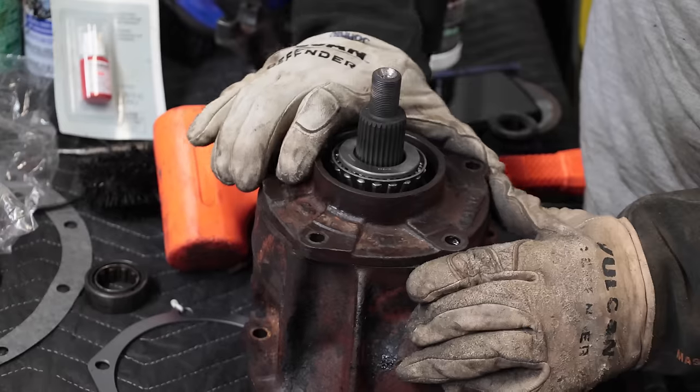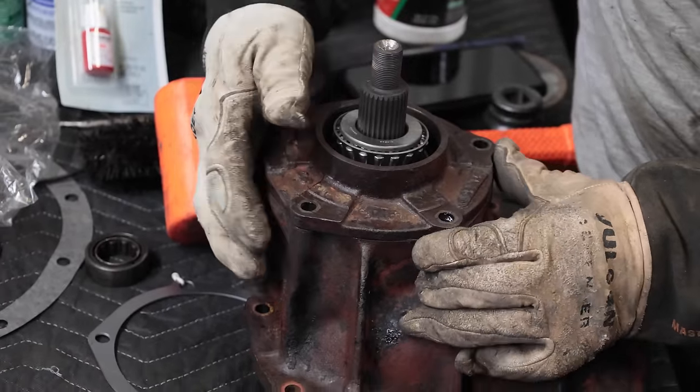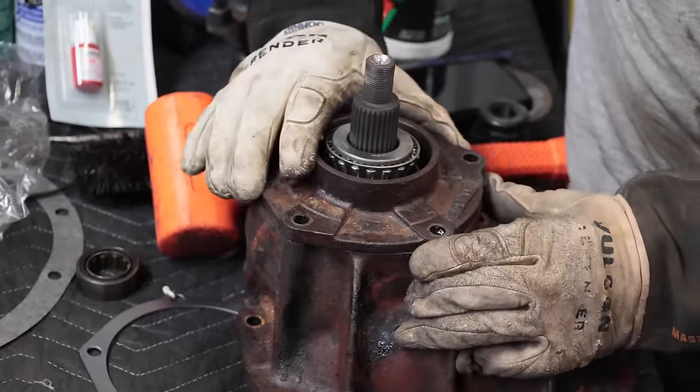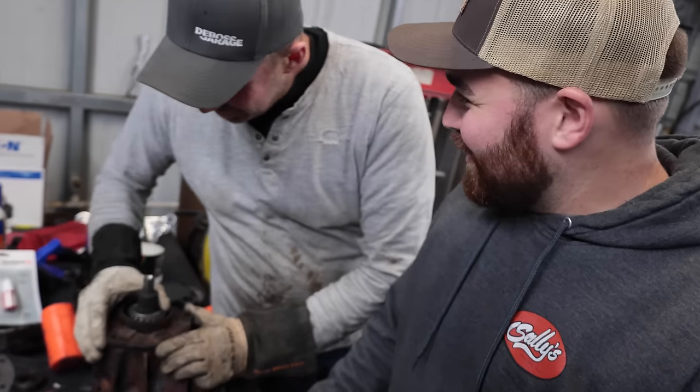Okay. Did you lay the shim perfect in the right spot? I did. How'd you do that? Because I've done this a total of four times in my life.